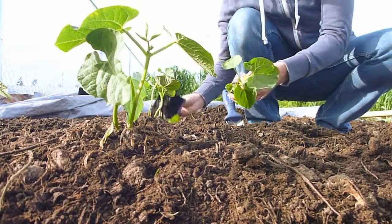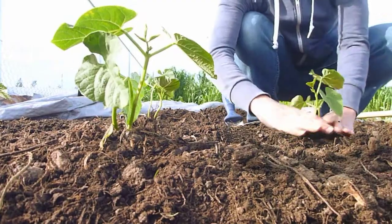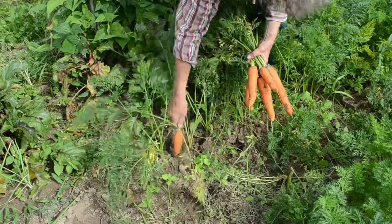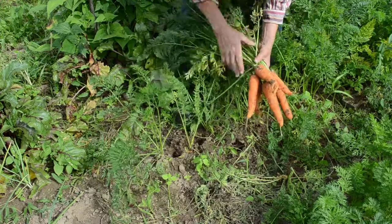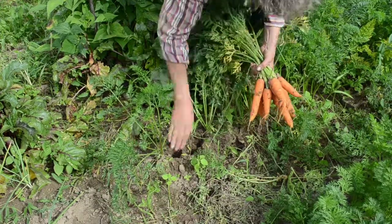Consider where you want to grow your garden. 16 by 10 is a good size to start with. Make each row 10 feet long and include as many rows as you need, leaving about 2 to 3 feet in between each. If space is limited, small beds or containers are the way to go.